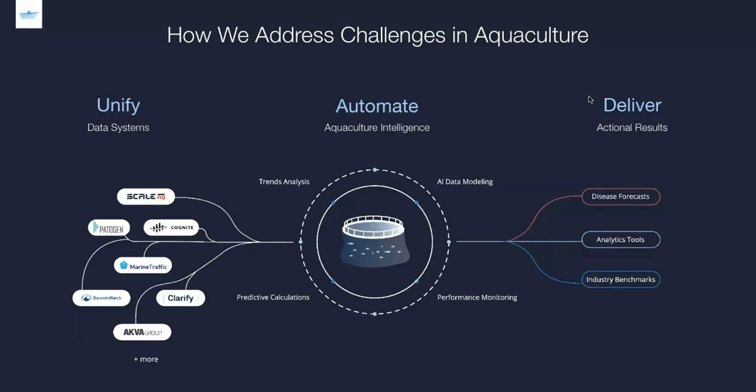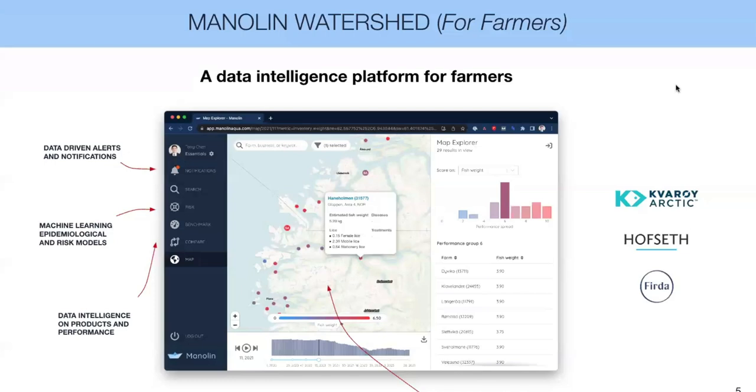And as far as our platforms, I'll just jump briefly through what we do. On the farmer side, there's a platform that gives farmers insights. One of the challenges that's unique to aquaculture is that when you're dealing with an ocean environment, you really can't quarantine any farm. What happens in one farm flows directly into the next door farm, and there's no way to really stop it. So we provide intelligence to a lot of farmers through our application along different coastlines, whether that's disease forecasts, alerts, notifications, or different types of data cleaning. We support the farmers with the data they're collecting at their sites.